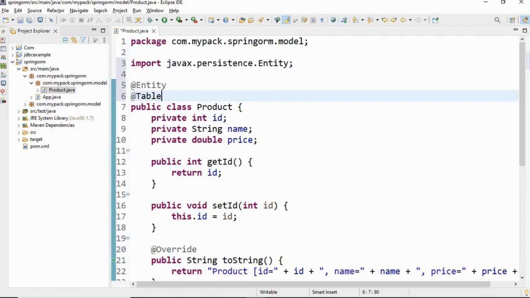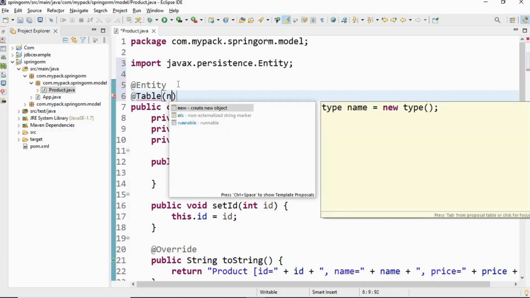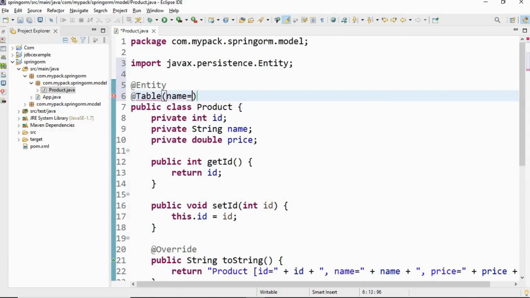Then if I want my table name to be unique, not Product. By default the table name will be product, but here I am going to use my own table name, like @Table with name equals to, here will be my table name. I am going to use product_detail, as this will have all my product details like ID, name and price.